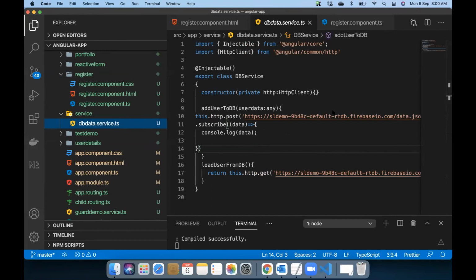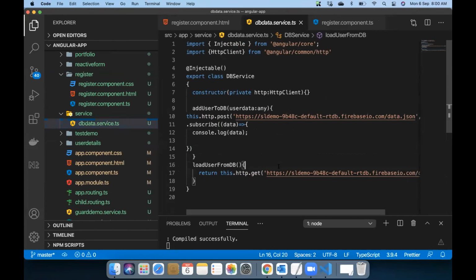This add user to DB, through which we were communicating earlier, was helping us create the single source to connect with my backend applications. So we talk about add user to DB and we were connecting with this. Here we have to offer a few important things. And what's that? Which will be the main URL or the base URL through which we are trying to communicate. Remember this step.